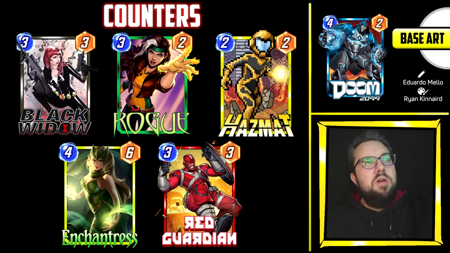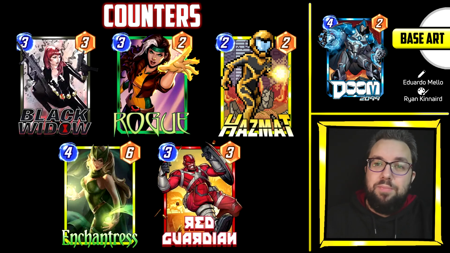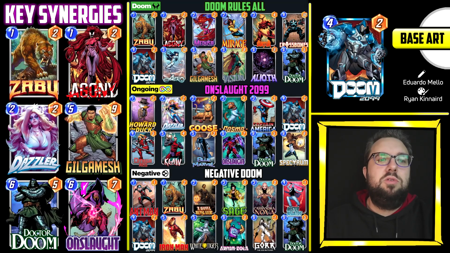So, with that in mind, it does make me ponder if you want to play something like Spider Ham alongside your Doom 2099, or another 1 power card. Don't know what that could possibly be. Maybe you do play it in a Mr. Negative deck, and you play your Doom 2099 at the Mr. Negative location. There's that consideration. But yes. Right, moving on to key synergies and some deck ideas for you folks.